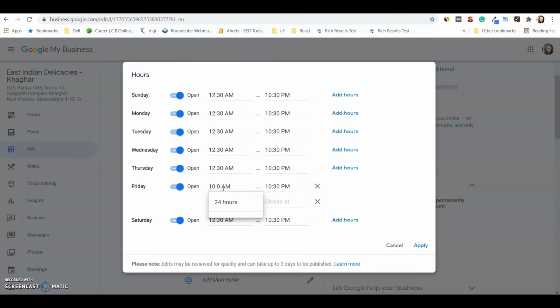I've added 10 a.m. to 12 p.m., and in the evening I operate at 6, so I'll choose 6 p.m. to 8 p.m. In this way you can add the times you are operating. Then you click on apply.